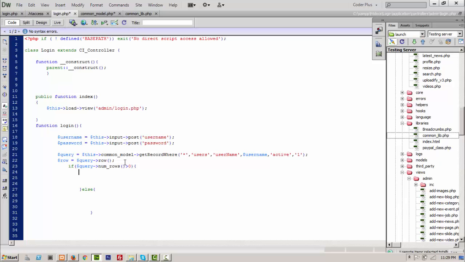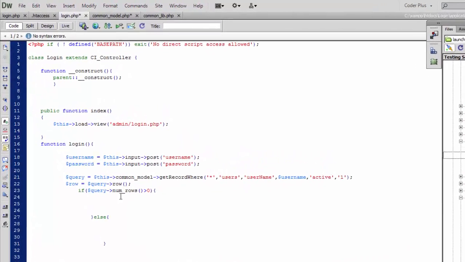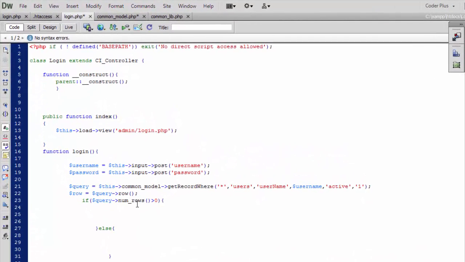What will it do? I am saying if the query variable has a single row, and for this row we call the CodeIgniter function num_rows, it counts the number of rows in that query variable.